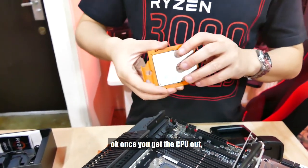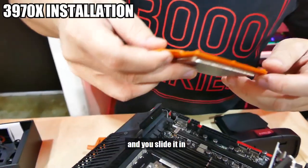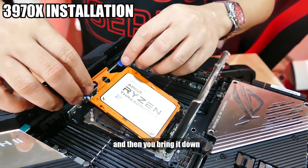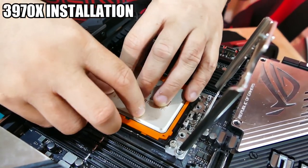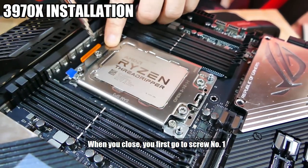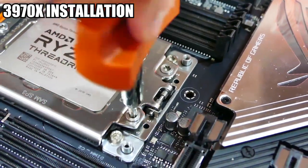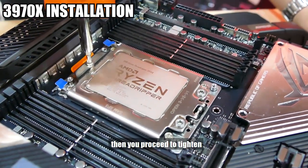Okay, once you get the CPU out, you will notice that they have a little piece of cloth here. And you slide it in. And then you bring it down. And you bring this piece down. When you close, you first go to screw number 1, which is the one right here. Make sure this is in. Get this one in first. Okay, once all 3 are in, but not yet tightened, then you proceed to tighten.